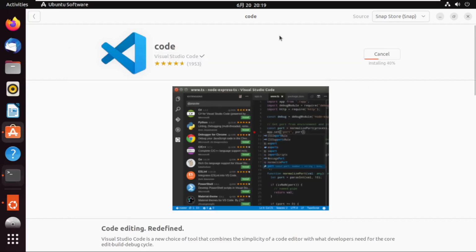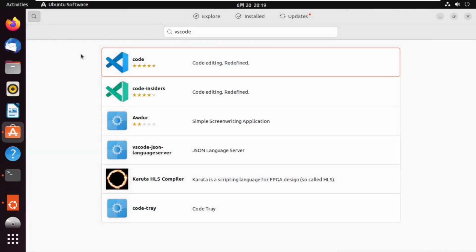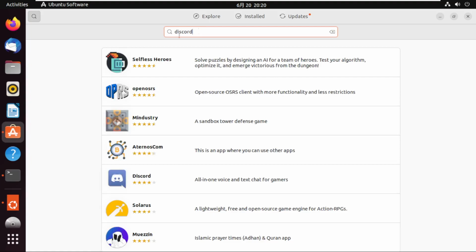And while that installs, I also like to install Discord. That way it helps me save some snippets of code or things I'm working on or a little bit of files up into the cloud rather than having them stored locally.